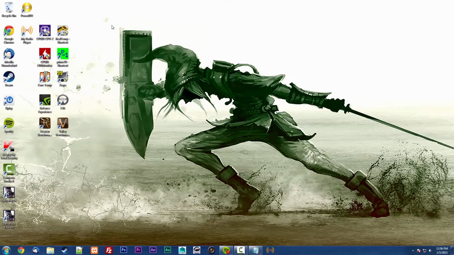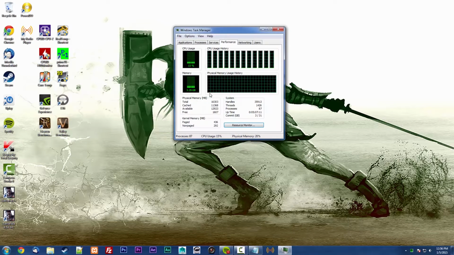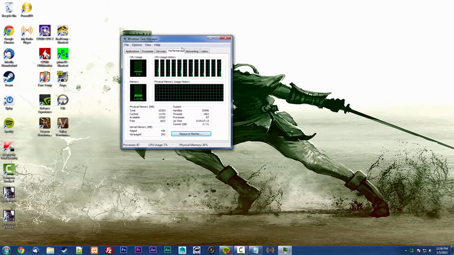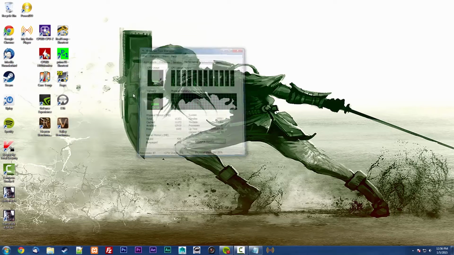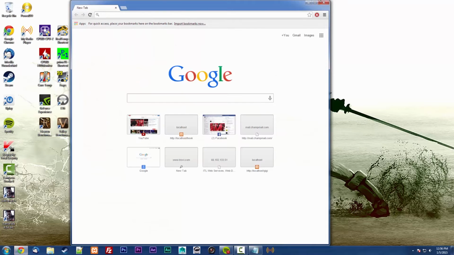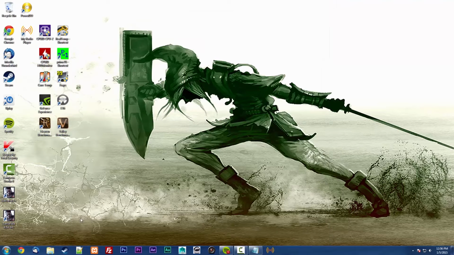So the way you figure out if you have a very bad, serious virus is you can do a couple checks. One check is to see if you can open your task manager. If you can open your task manager, that's a good sign. And if you can open your internet browser, that's a good sign too. And if you can open up any other program you want without any complications, that's also a good sign.